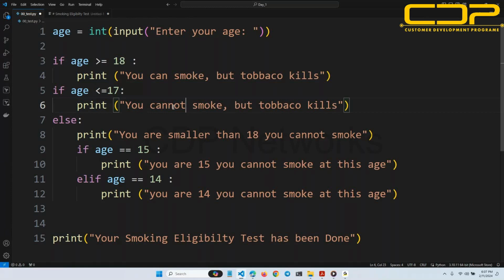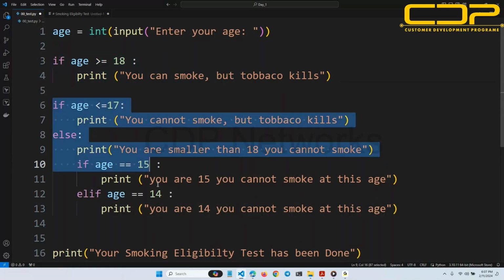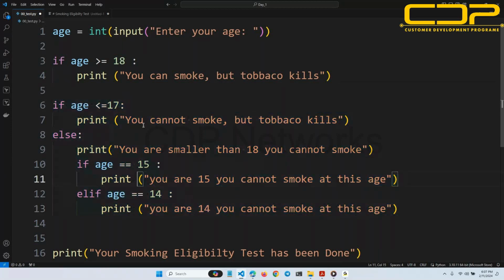So we can write it again. Here the problem is this if is different, this if is different. So now it looks like this: this part is a whole different entity, and this part is a different entity. So you can write n number of if. It is not compulsory that you have to write an else condition. It depends. If you write it, it will be good. If you don't write it, it depends on you. For best practice, you should write it.